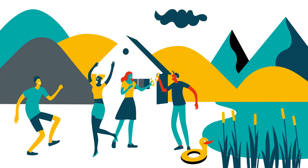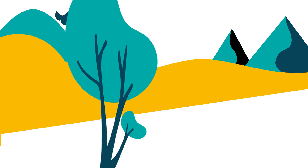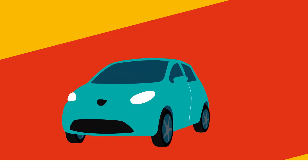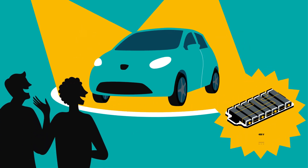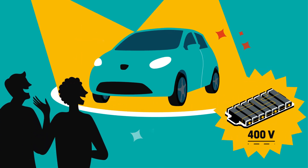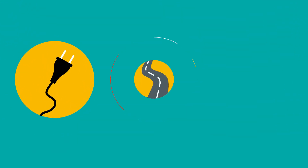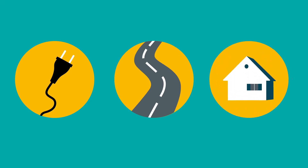Two days of hiking, lakes and barbecues. For the trip, Pierre borrows his parents' car, a small electric city car perfect for the journey. The car has a 400V DC battery, fitted with power electronics. These devices will be at work when the car is charging, on the road and even once they've arrived at their destination. And that's what we're going to look at.